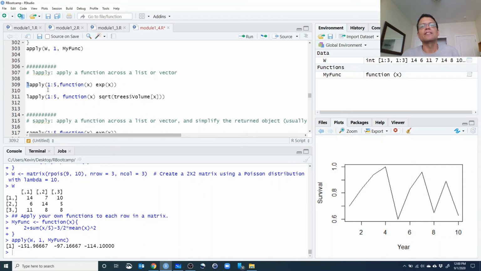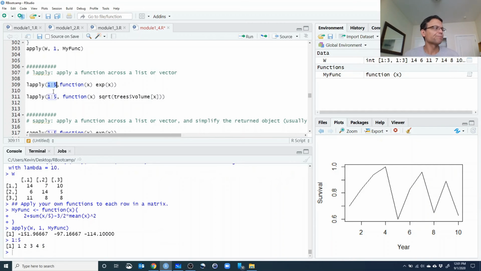So L is for list. It means that we're going to take a list or a vector, and we're going to apply a function for every element in the list or vector that we give it as input. We're going to iterate across that vector just like we do in a for loop.